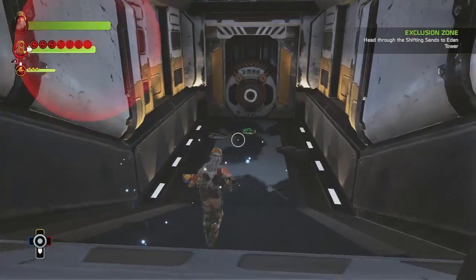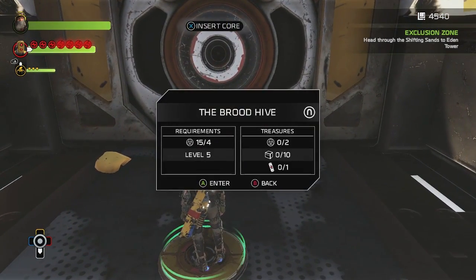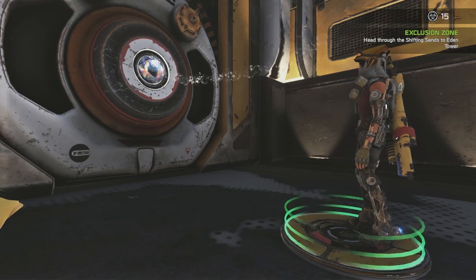Yeah, here we are. A dungeon we've never done, for level 5s. Well, I guess we might as well. It's got 2 prismatic cores, some loot. I feel dumb for not finding this earlier.